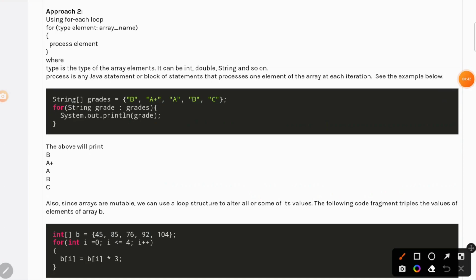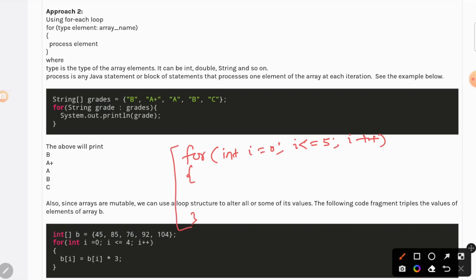Now there is a second way of processing the data in a list or in an array. This is in fact the same way, but it is a variation of the for loop. If you remember, the way we learned the for loop is we had a for loop and we used a counter. We say int I equal to 0, I less than or equal to 5, and I plus plus. And we had a curly brace here.